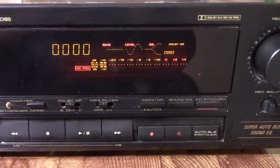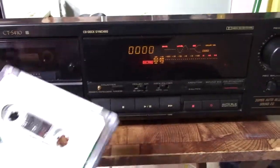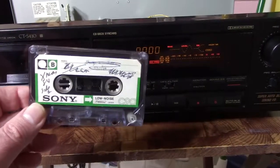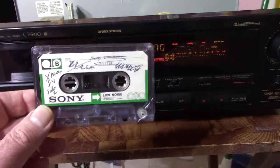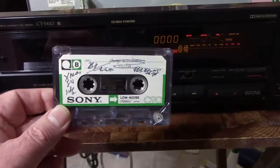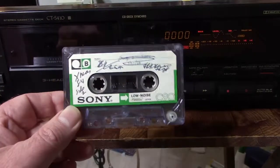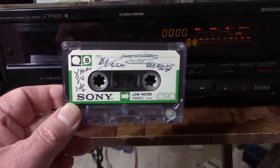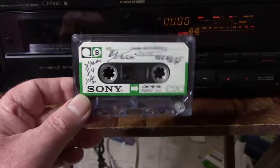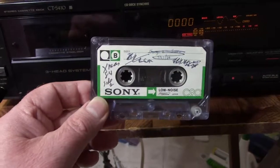It doesn't quite like every tape that's out there. To show that, I've got this old funky Sony tape — it's a low noise tape but really a low quality tape. If you have a good deck that can adjust all the parameters across a wide range, you might be able to get it to sound good. I can get it to sound good on the Sony TC-K81, but it has a lot of range and variation on calibration points.